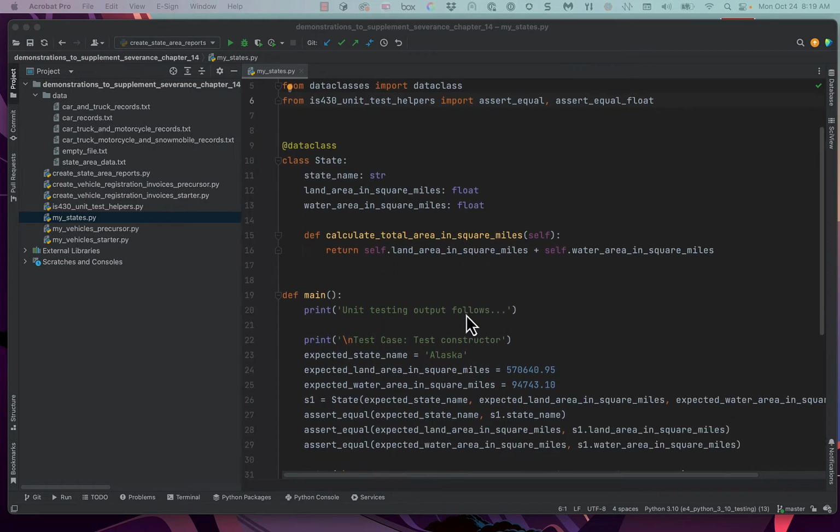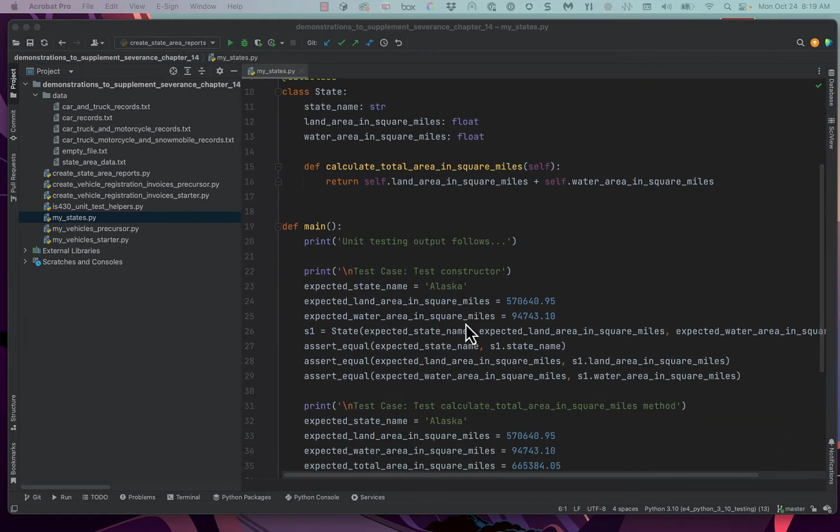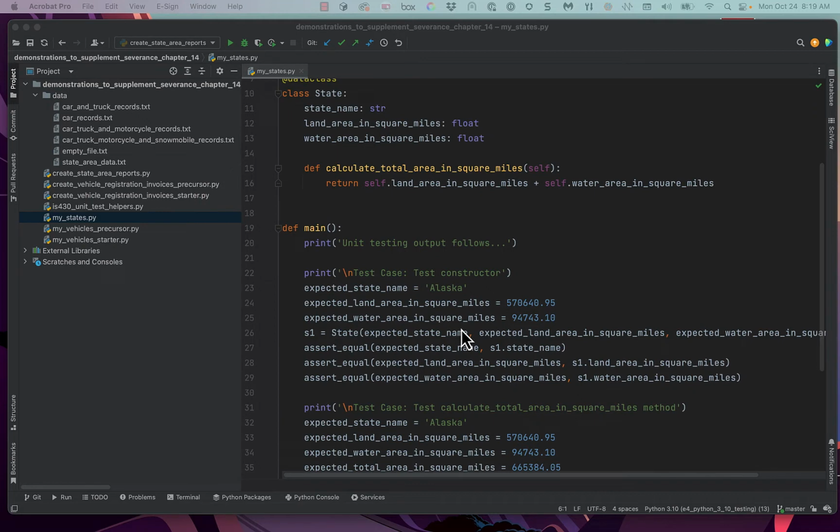So what's the rest of the code that we have here? Well, it's our unit testing. And in our class, we're not using one of the formal unit testing frameworks like unittest or PyTest. Maybe we will in a semester or two or a year or two.